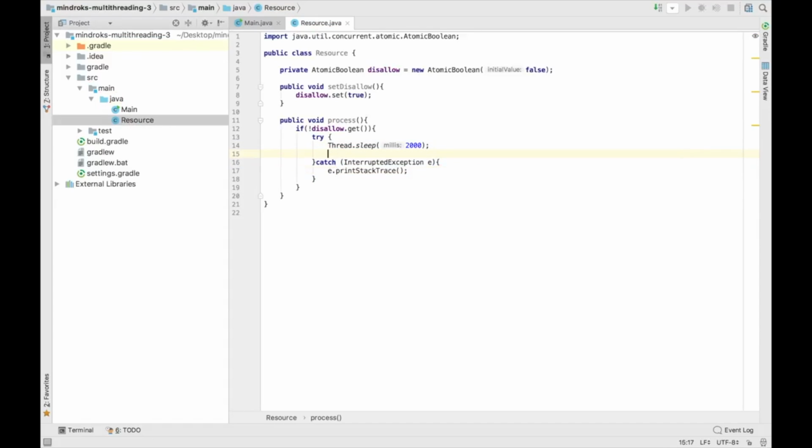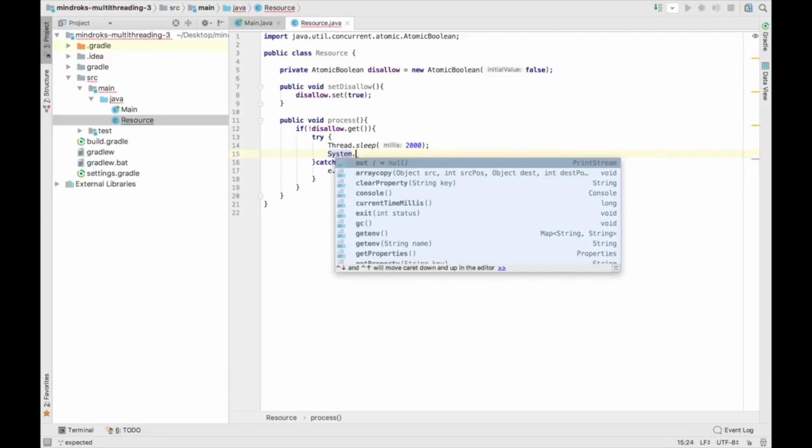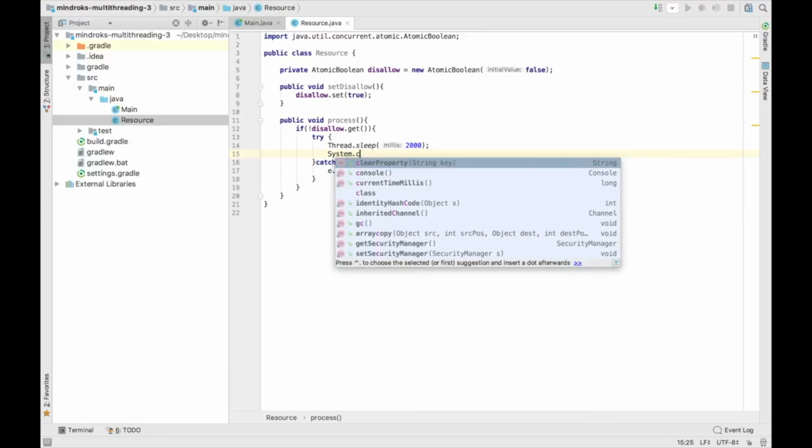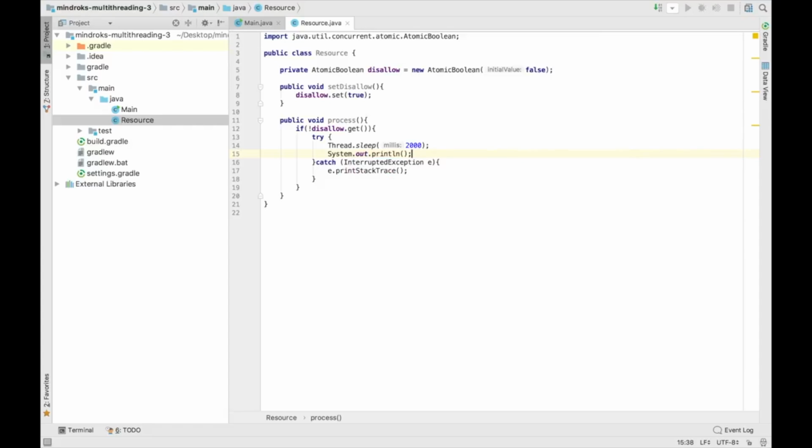So after it wakes up, it will print that I processed because it was allowed.